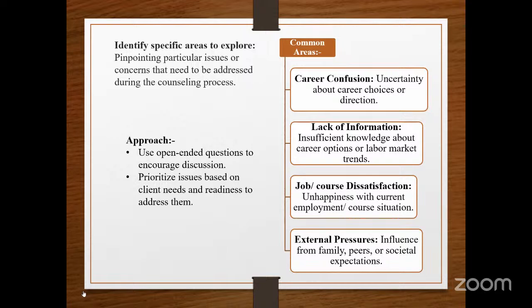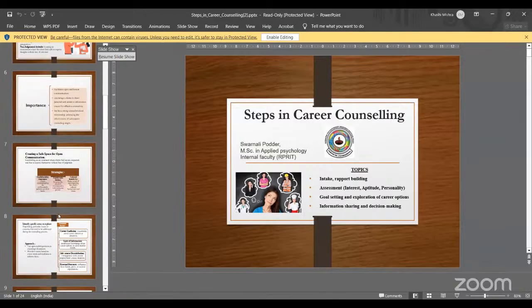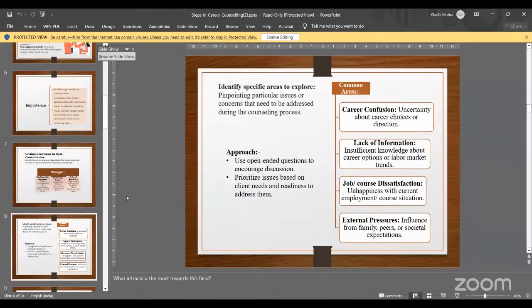Okay, after that, if the person is already pursuing that course, that field, is there any unhappiness present in the course? Because most of the time people think that there will be patients in the graduation field, that we will talk about mental health disorders in the first or second semester, but this is not the reality. At that time everyone feels like, why are we studying these? So is there any unhappiness?